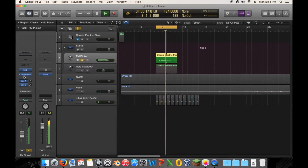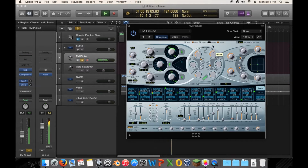So I think this one's kind of... Let's see if I can open up the filter. What's with the... So I think the problem here is that the cutoff is opening up too much.